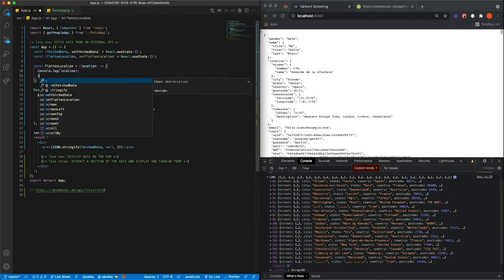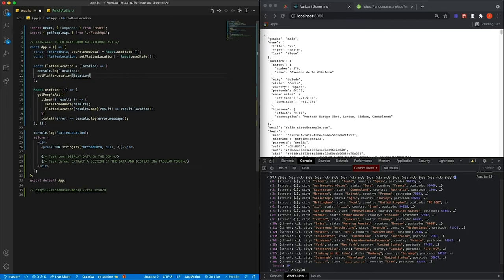Now, why I'm doing it this way is because we're going to use this function to create a lot of things. So here, I'm going to set flatten location to location. But now, let's change the name so we don't have it confusing. I want to get two things from that location.